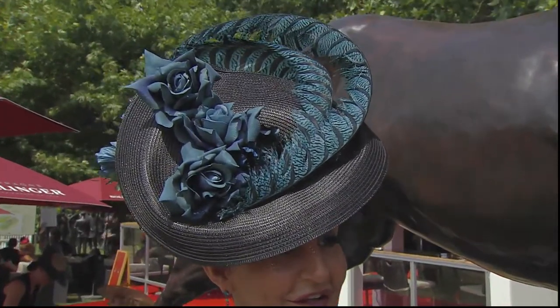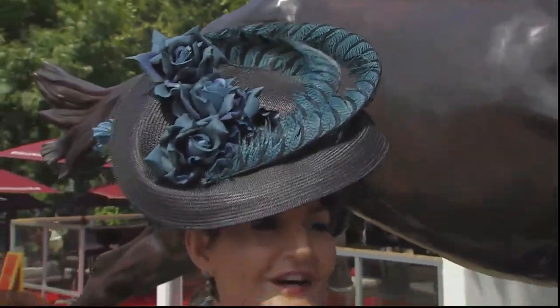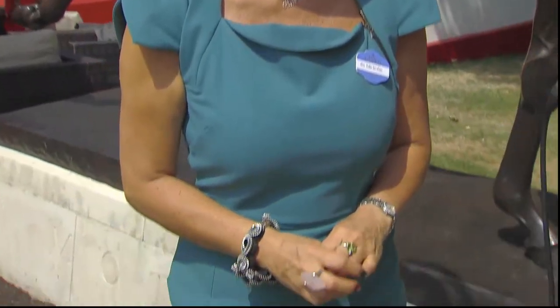And this is an extraordinary hat here. The thing about hats is they can give you a lot of extra height too — that's a good thing if you're average or short. And you've gone for a very colour-coordinated look from top to bottom. Is that something you love with a hat, to coordinate it with the rest of the outfit?